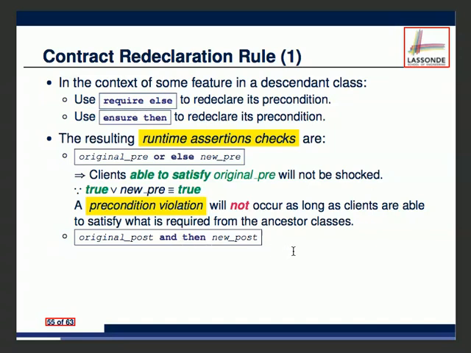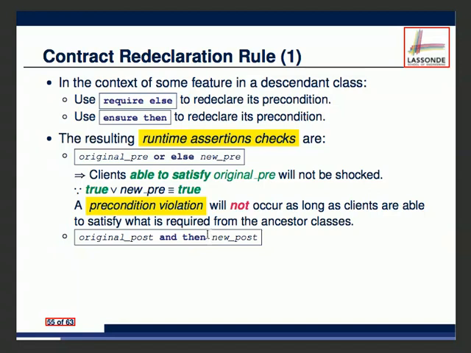Okay, now let's think about this. If somehow the new postcondition over there is very, very relaxing, very, very useless, what's the most useless postcondition you can write? True. Why true? Because true evaluates to true all the time. That means whatever you do in the precondition, whatever you do in the implementation, it is always going to pass your postcondition. So true is the most useless postcondition.